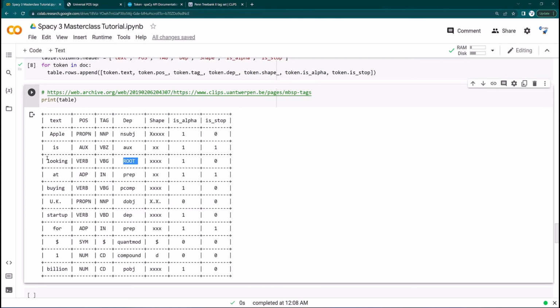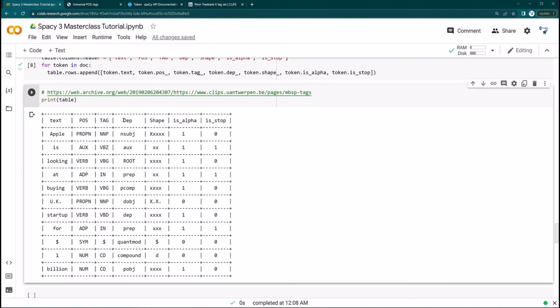The root is the word which is making some action here. And this one is a noun, a subjective noun you can say. So this Apple is the subject noun, and the action being done is looking.